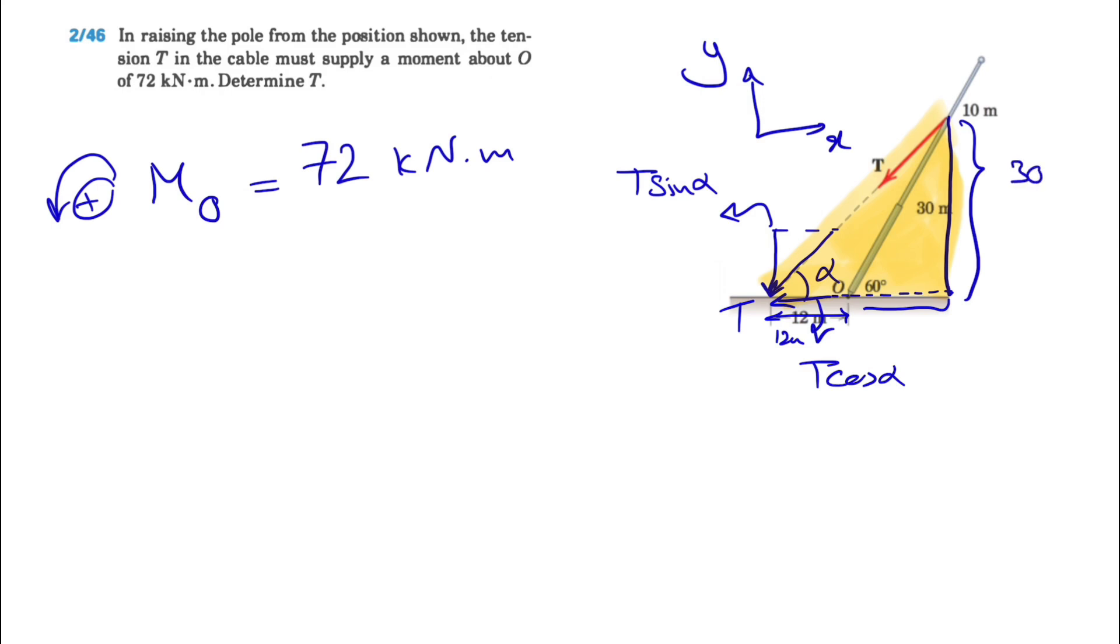So that side is pretty easy. We know this one is 30 meter. So if we look at this, we know this angle is 60 degrees, meaning this part is hypotenuse, which is 30 meter. We know that the hypotenuse of this one is 30 meter. So 30 times cosine of 60 will be the base. And 30 times sine of 60 would be the other side of right triangle that we are trying to find in here.